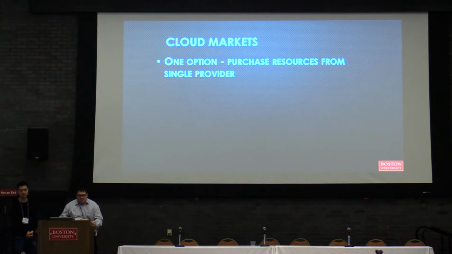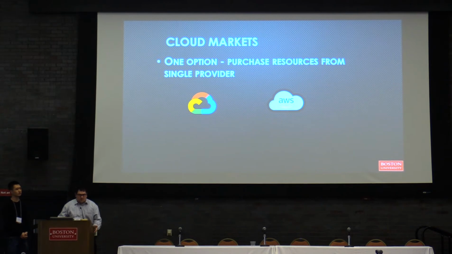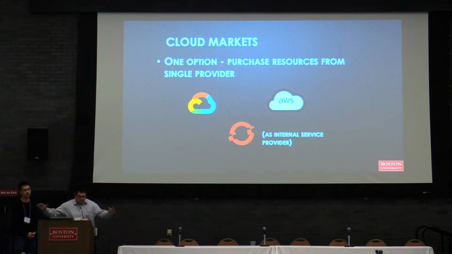So in a cloud market, you can have multiple different choices. The more traditional model would be purchasing resources from a single provider who's provisioning them, which of course is how the Googles and the Amazons of the world work. But you might also be deploying OpenShift in an internal environment and then charge your users using the same model, so that way they prevent the users from trying to oversubscribe and overwhelm the system by trying to claim all the resources for themselves.